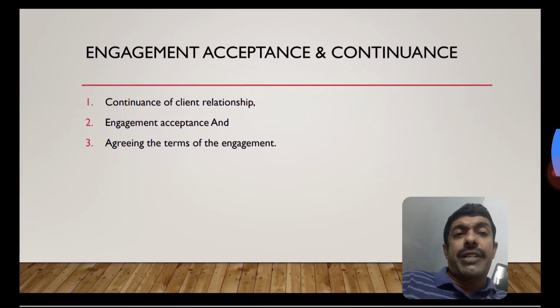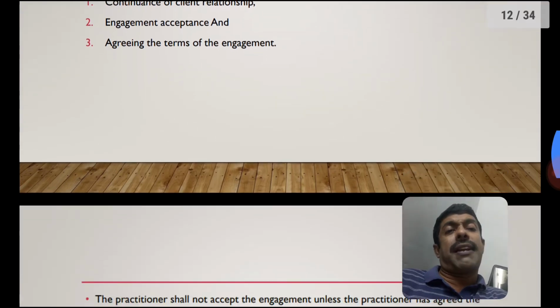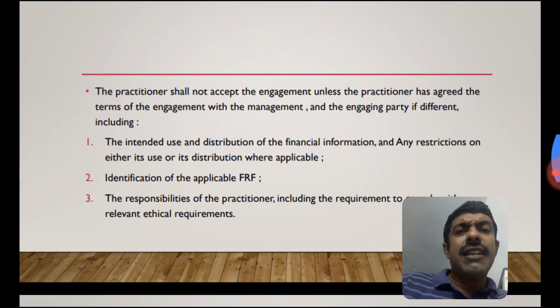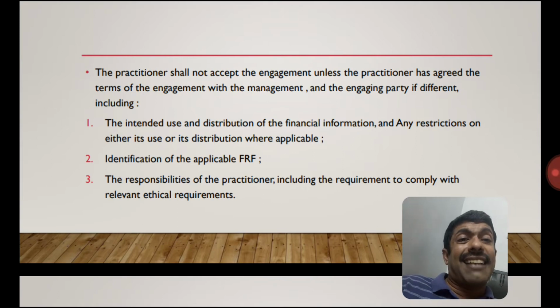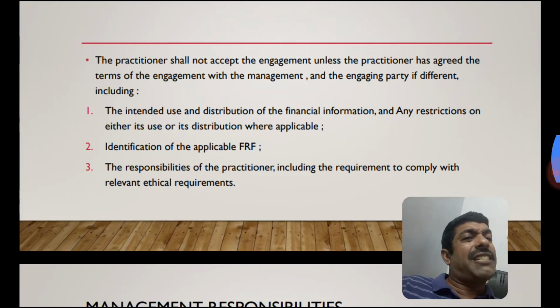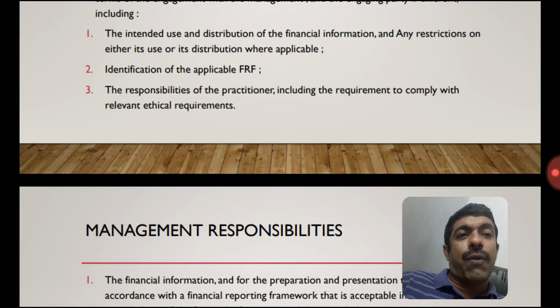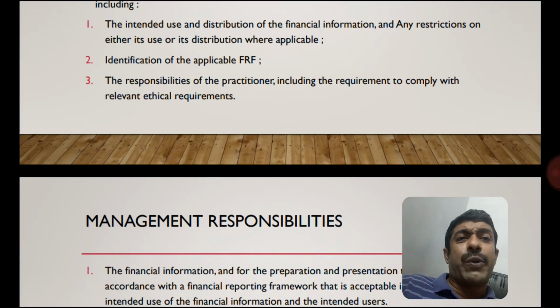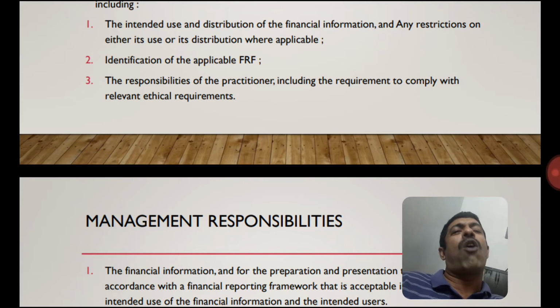They will be equally applicable to this SRS also. Engagement acceptance and continuance: same thing. The continuance of the client's relationship, engagement acceptance, agreeing the terms of engagement, SA 210. The same thing is being discussed again here. The practitioner shall not accept the engagement unless the practitioner has agreed the terms of engagement with the management and the engaging party. If there is any difference of opinion, he shall not accept the engagement. Following are the conditions: the intended use and distribution of the financial information and any restrictions on its use or distribution where applicable. Identification of the applicable FRF. The main core aspect of this SRS is to understand the financial reporting framework of the entity and the requirement for the compilation. These two things have to be noted down.